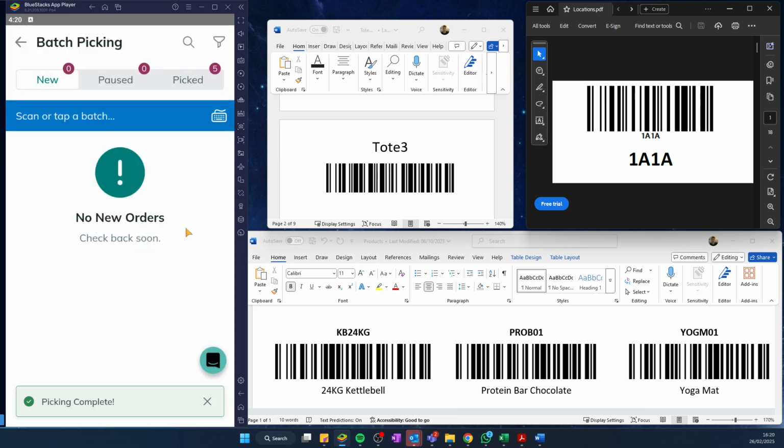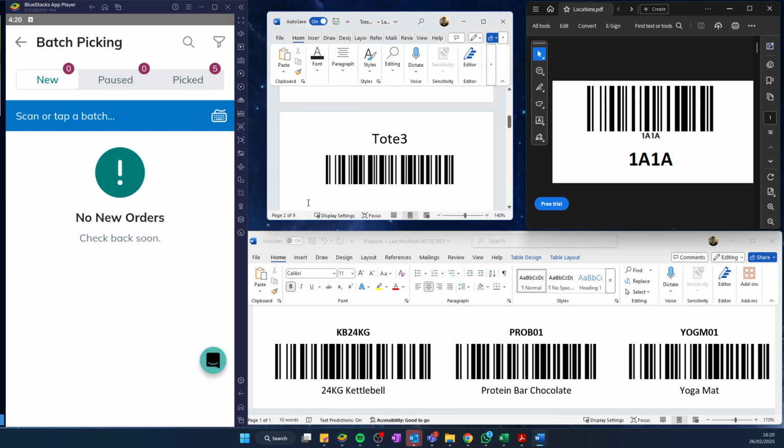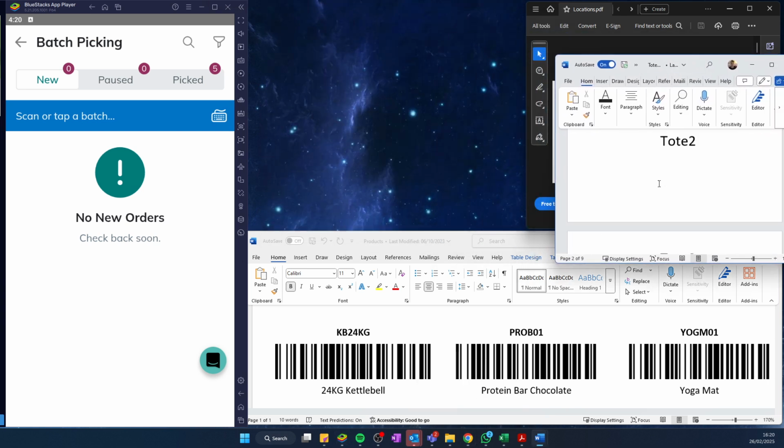Now my test database that I'm doing this demonstration on, my stock is a bit of a mess because it's not a real warehouse. What would happen for you watching this is that if you had to pick 3 orders and each order had a kettlebell, you would pick all those kettlebells while standing in the same place. So multi-tote picking does save you some walking because you can pick the orders as you go through with minimal jumps between locations. Okay. To complete this packing, we need to take the totes to a PC.